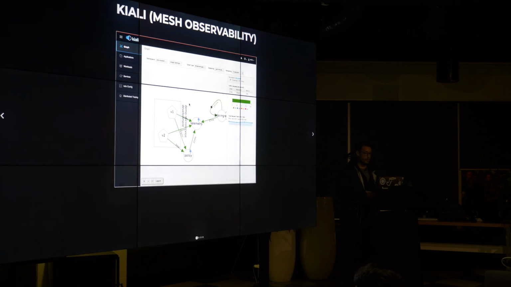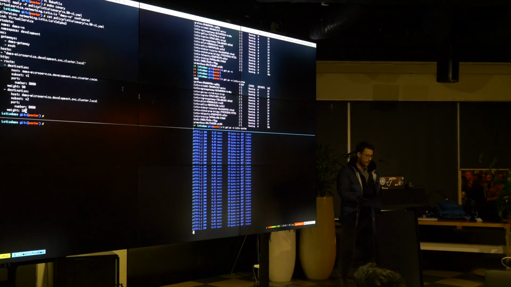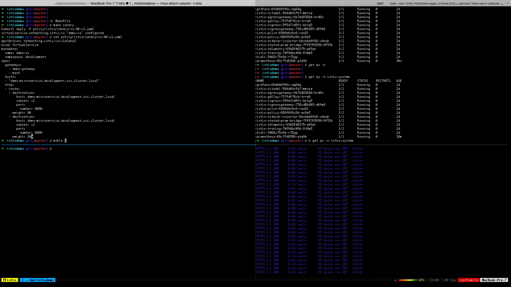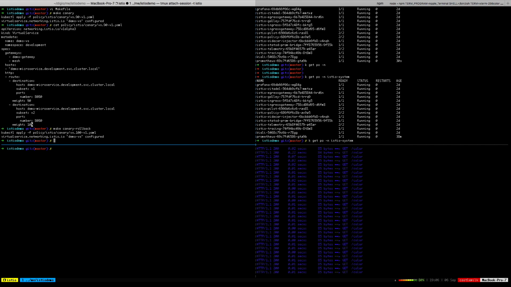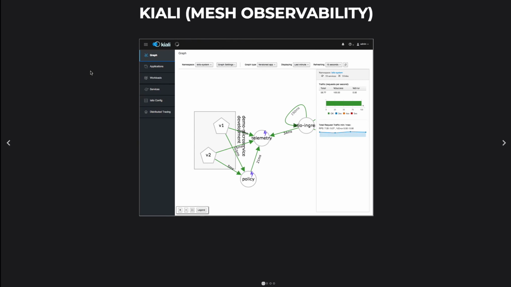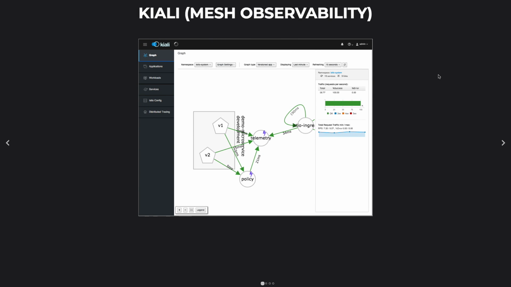And what I'll show you next is how easy it is to now roll back those malicious or unexpected changes that have been deployed into the mesh. So if I go back here, what I'm going to do is I'm literally just going to apply that policy back, the first one I had in place. I've just got some makefiles here that are wrapping these commands. So now, before I had a couple of little red V2s in my application.